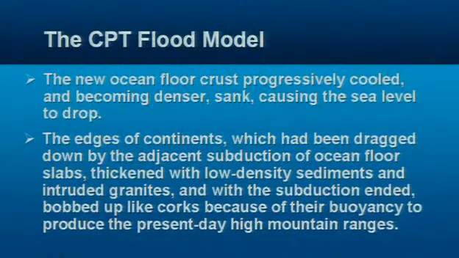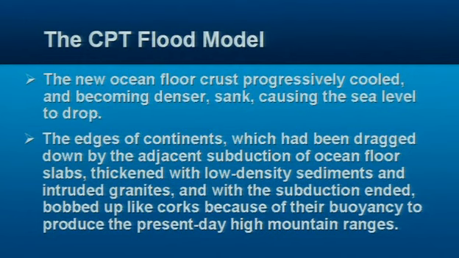People say, where did the water from the flood go to? It went into these new ocean basins that sank because the rock cooled and sank heavier into the Earth's mantle below. The edges of the continents which had been dragged down also bobbed up like corks to form mountains like the Rockies and the Sierra Nevadas, with the granites and the metamorphic rocks in them.